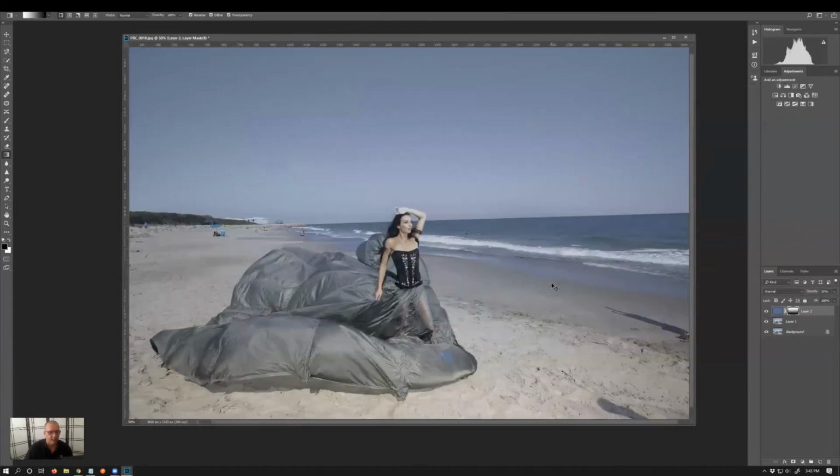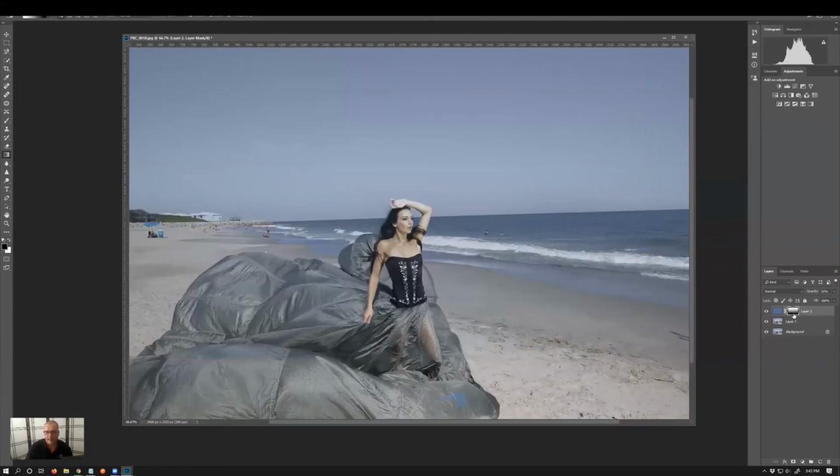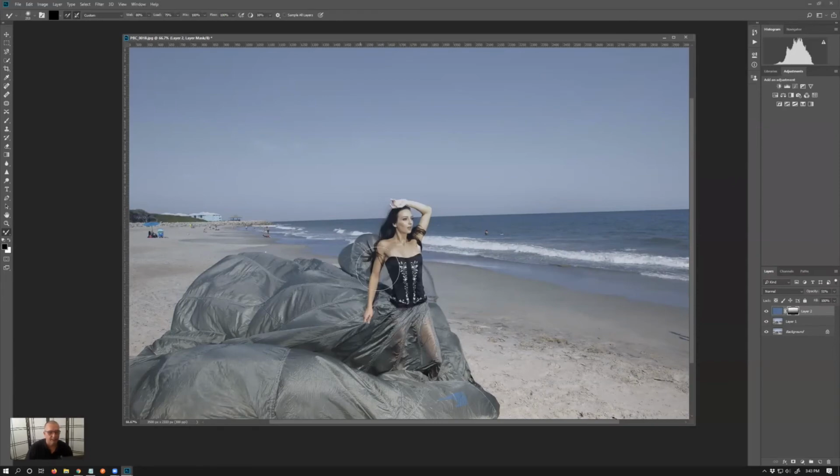Right? So now the blue is kind of affecting over here. I can go back here to the layer mask, do a brush, and choose which color I want to paint it. Because I got blue down here where I don't want it. I can paint black in it to remove the blue out of it.